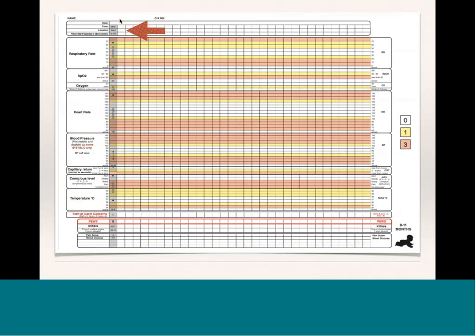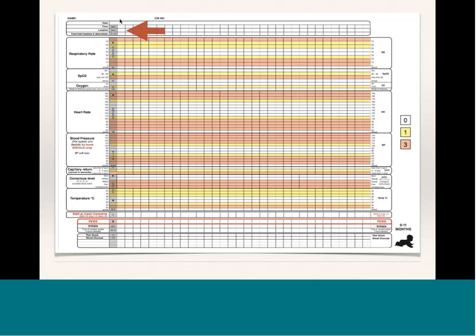Human factors is not human behavior, but designing a system which takes into account a wide variation of human behaviors, not just throwing out a chart which people have to adapt to. It's allowing the chart to be as easy to use as possible, recognizing that lots of different people are going to be using it, and lots of different hospitals are going to be using it.